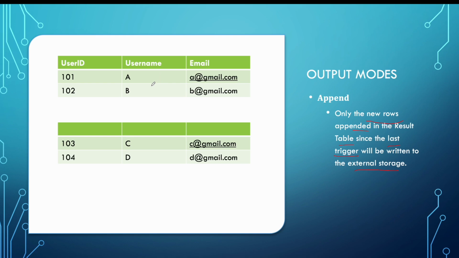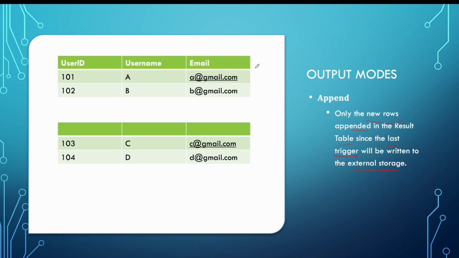So let's take an example. Let's say there is a website and some users are getting there and they are registering their information on the website. So we want to stream that information to Kafka topics and then capture those events from the Kafka topics and put that information to some kind of a sink, let's say some table. Now what we can do is use the append mode.